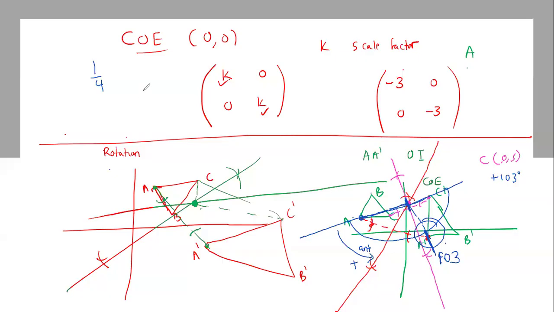What you do, this is your center of enlargement, and this is where your object is. Let me say this is A. Now, what you do for such a case, you are going to measure using your ruler. I'll first measure like this. That this is, maybe let me say it is 8 centimeters. What I'm going to do, I'll get this 8 centimeters, I multiply it times a quarter. Then those are the steps I'll move.